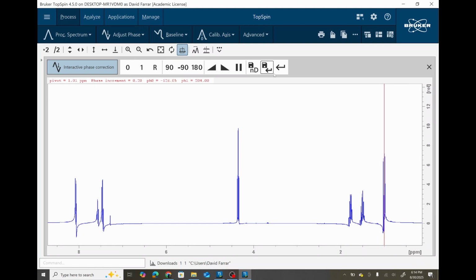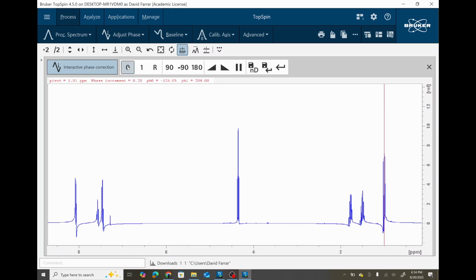When we click the Adjust Phase button, it puts us in here where we have this toolbar up above. You'll notice on the spectrum we have this red line here out around 1 ppm. The first step for the phasing is to do zero order phasing on the peak that's underneath that red line. So we'll put our mouse here on this 0, and you can see it says zero order correction.